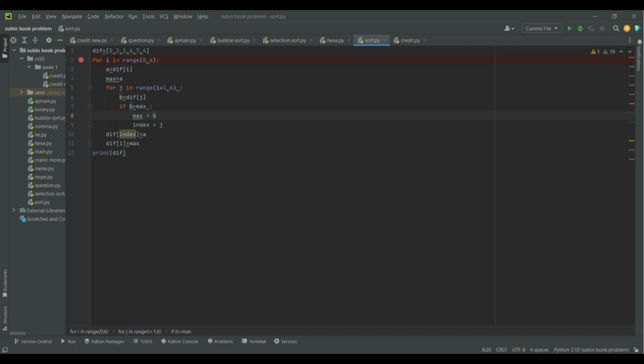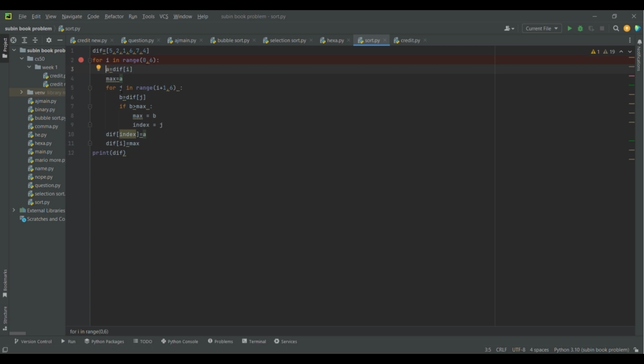In this sorting system, we have an array which is called diff. First of all, we have to go through every element of this array, and primarily I have defined a as diff i, that means the first element. Okay, so max is equal to a.